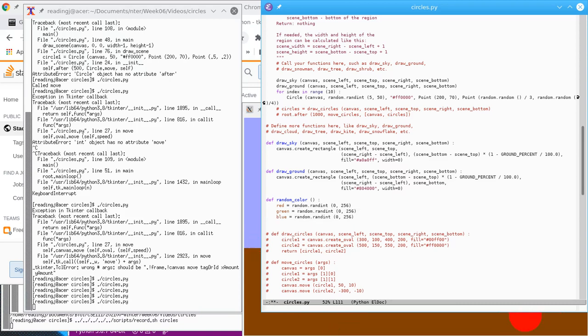Now I have to say retval, because I need a string as it turns out. So I need the pound, and I need red colon x to turn it into a hexadecimal number. Green colon x.